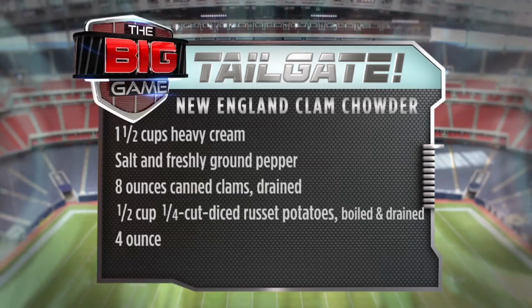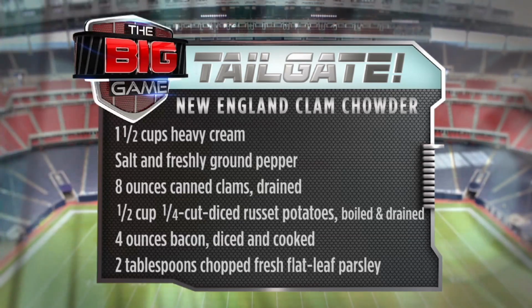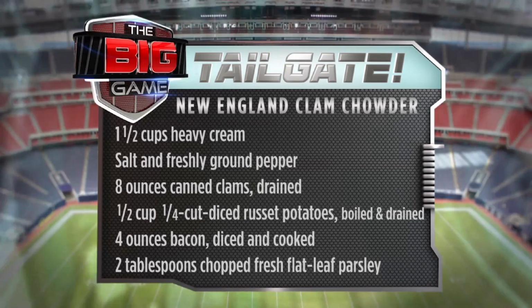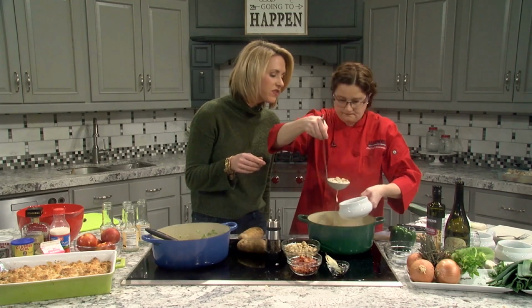Is it heavy cream you added? Oh yes. That's what makes it delicious. It's 1.5 cups. But this serves 6 people, so it's really like I'm a cream soup gal. I am too. It just is comfort food. Absolutely, in February for the big game.